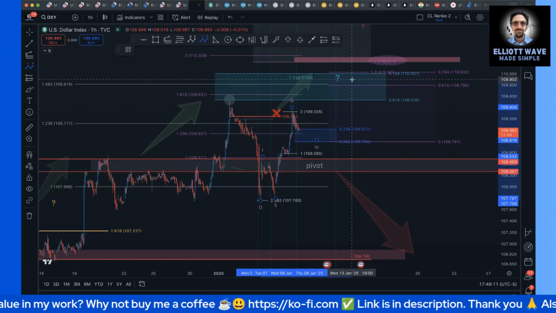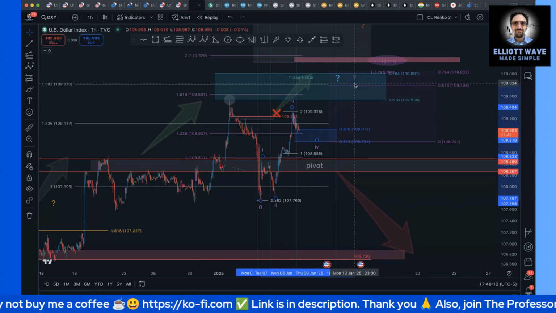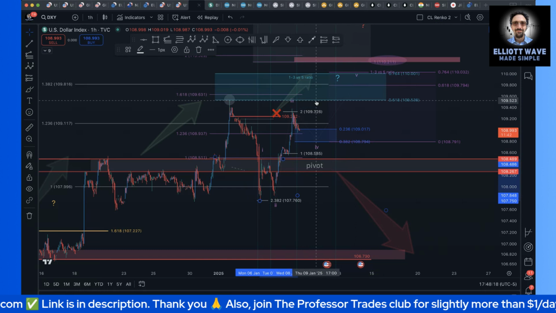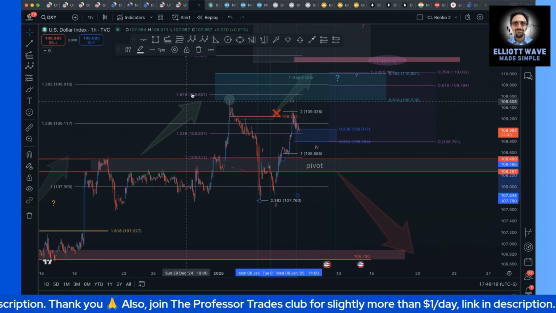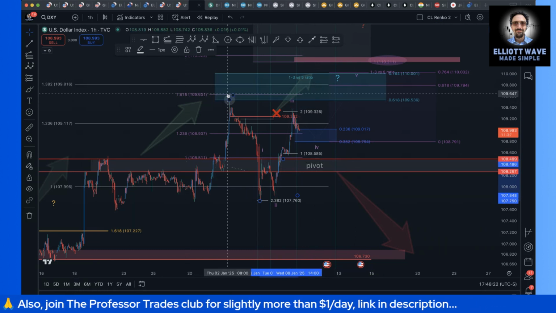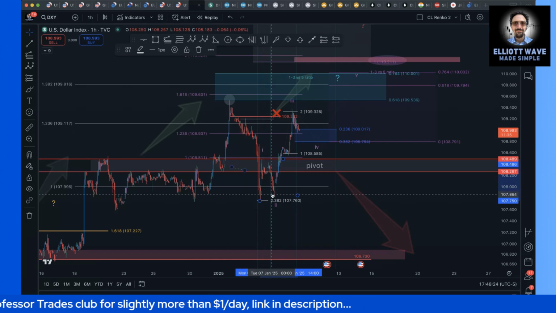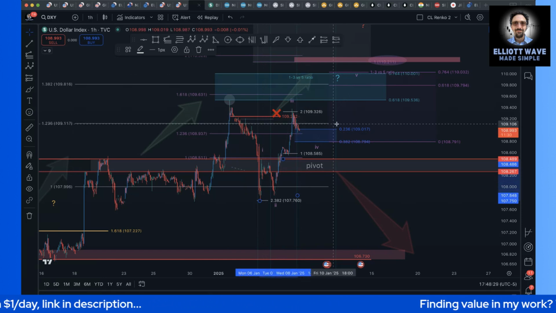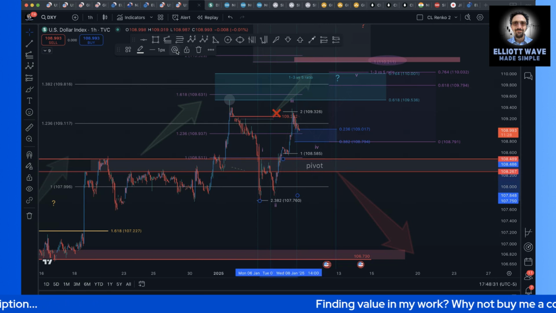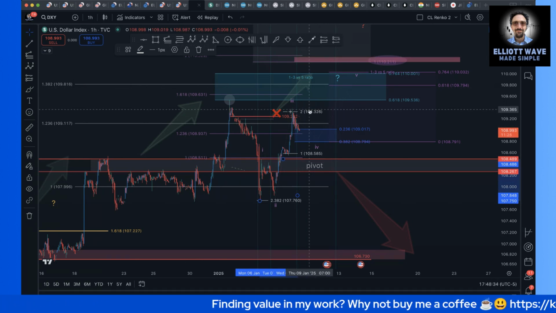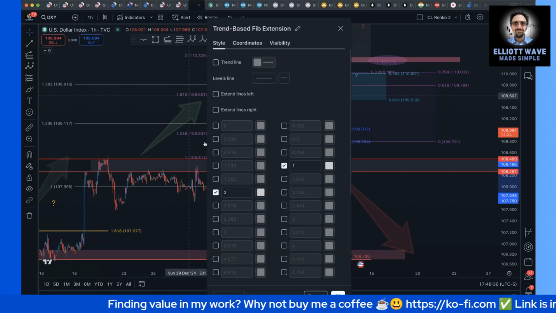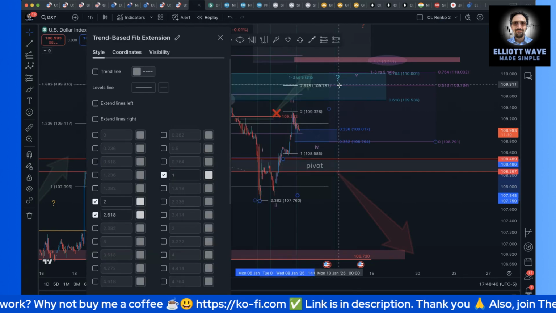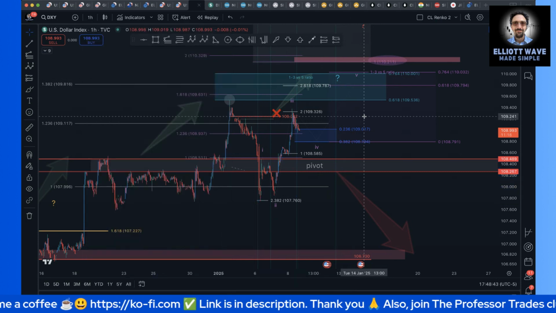and then ideally, the way I'm looking at this now, this would come up into the higher side of this zone, which is a ratio box of this larger degree, having this be a larger degree wave 3, this being a wave 4, and now we're getting wave 5, a 5th wave up. Wouldn't that be cool if that just comes up? Let me see what white fib extends. Looks like the 2618 would be reasonable. Yeah, 2618. So that's what I'm looking at.